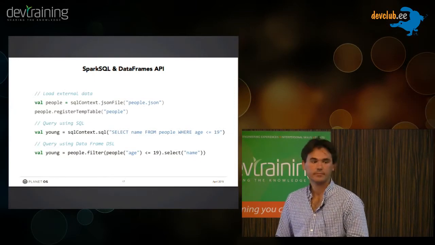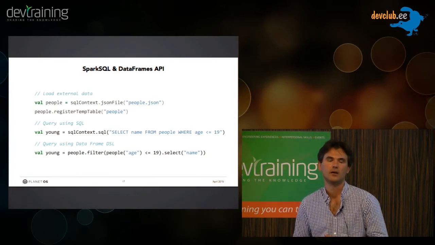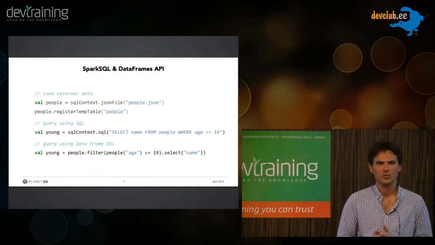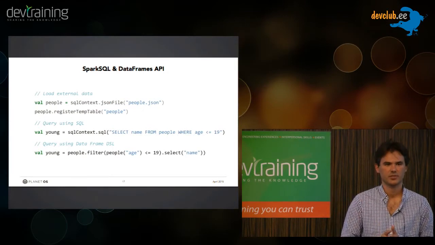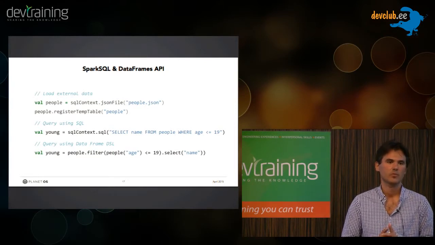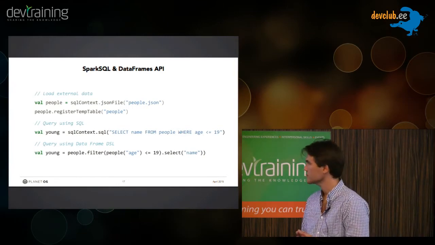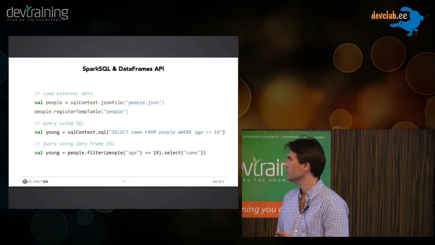Yeah. Questions? What common SQL features are missing in Spark SQL? I have to admit that I don't know, but I know that Apache Drill, which is kind of a competitor of this project, they claim to have most of ANSI SQL. So you can probably take your favorite business analytics tool and run it on top of Drill for sure. And with this, well, you have to try it.